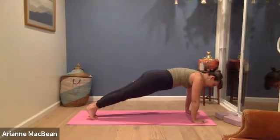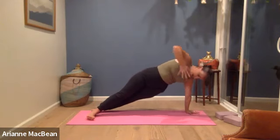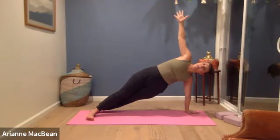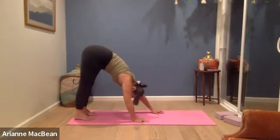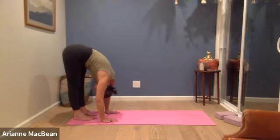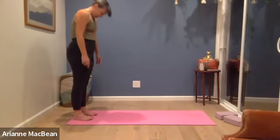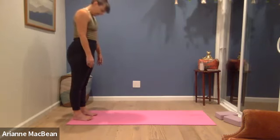We're gonna lift the heels as high as we can and then fall onto the left side of our left foot and come into side plank. So I kind of rotate my feet onto the side, the left side of my feet, and I'm pushing into the floor, looking up at the ceiling. And when I'm ready, I'm coming back to plank, and then I'm walking the hands back, however you want to do that, through the forward fold, and then back all the way to standing. Good. Big breath, exhale, one more time.